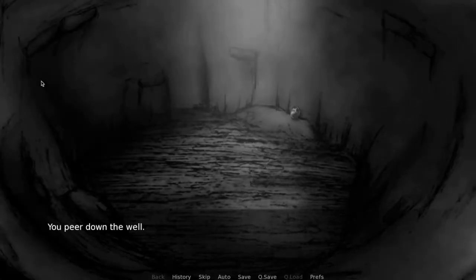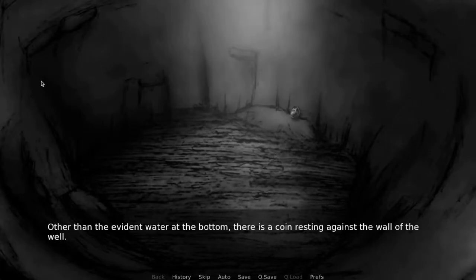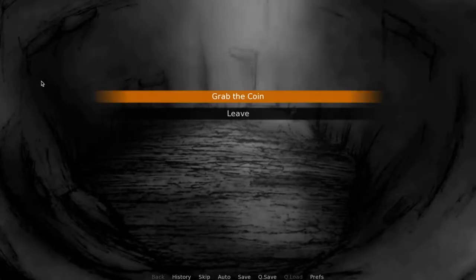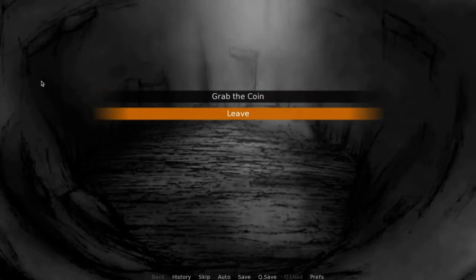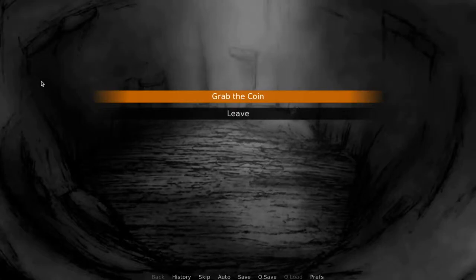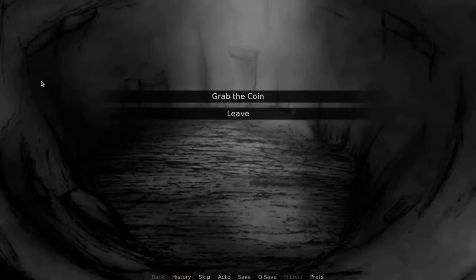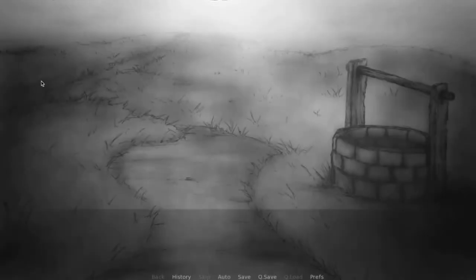You peer down the well. Other than that music, other than the evident water at the bottom, there is a coin resting against the wall of the well. If possible, you feel you should go down there and take the coin. You know, if I grab that coin, I'm pretty sure something bad is gonna happen. Should I try and live or die? Okay, let's live. I wanna live. Okay, let's continue on, guys. I wanna live. That sounds like bad.